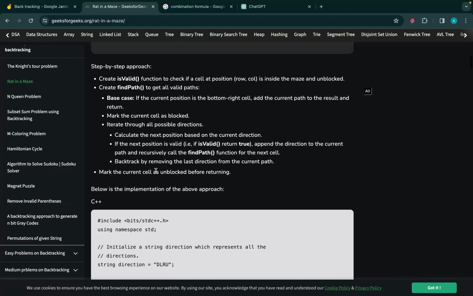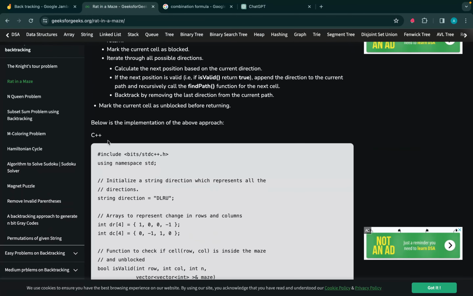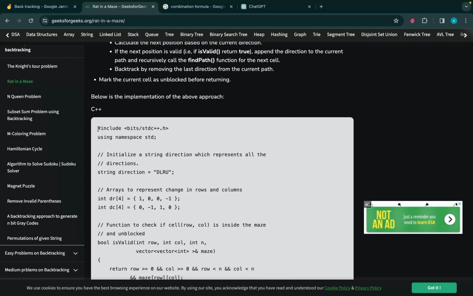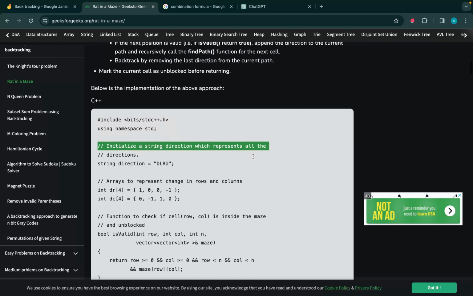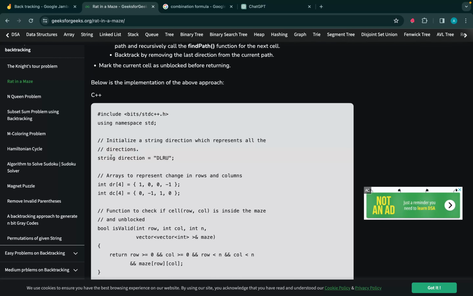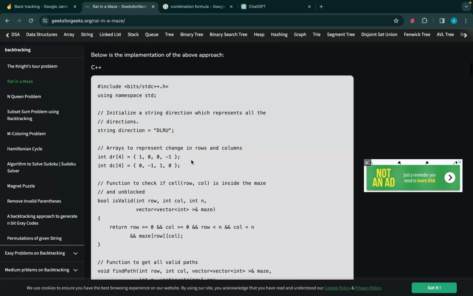Do you have a code? C++ code. Okay, something is better than nothing. Initializing a string direction which represents all the directions. String direction, and a delta array to represent changes in a row. Int dr[4]. It's an array, right? 1 0 0 1.